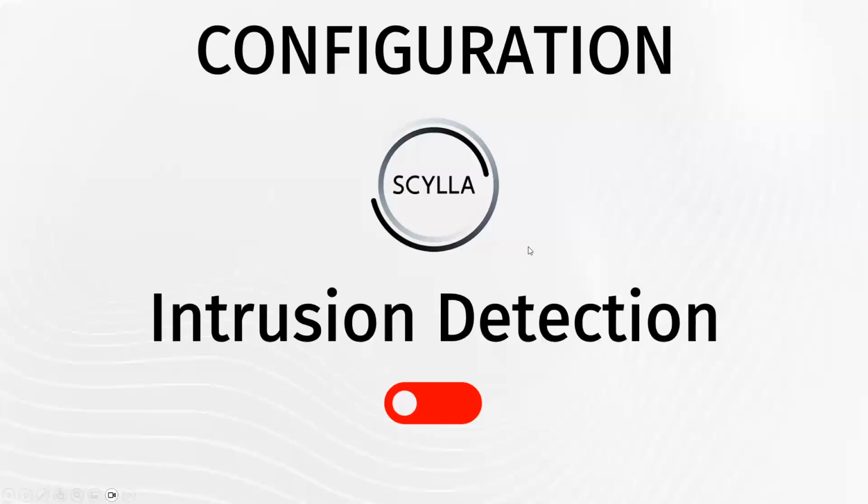Again, using our solution. Because in Scylla, the only configuration that you are doing is actually just turning it on. There is no minimum object size, maximum object size. You just turn on the intrusion detection. Of course, you can set up the detection zone, like the area, the mask for the detection, but that's it. You don't need to specify that the person needs to stay inside for at least 3 seconds, or that the person needs to be moving, because otherwise you're going to get false alarms. You don't need to do all those things.